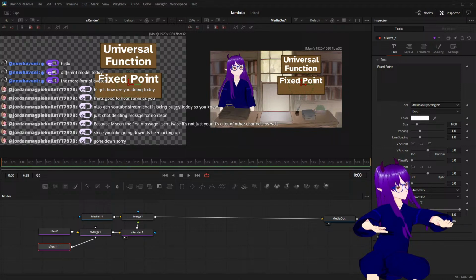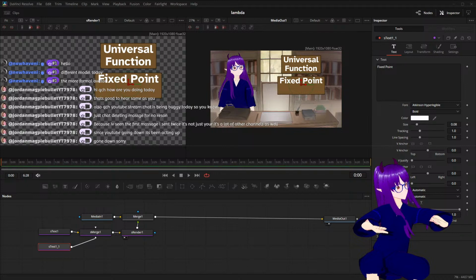Let's see. Functions without fixed points. They're just called functions without fixed points.